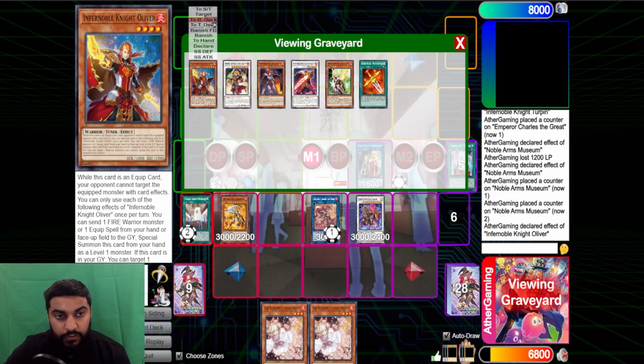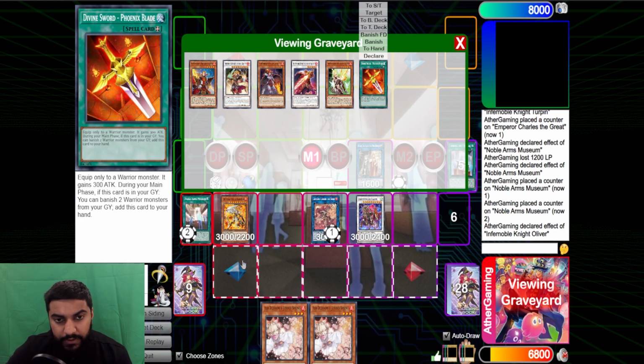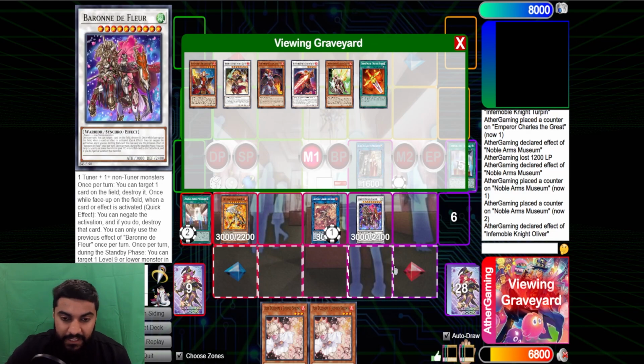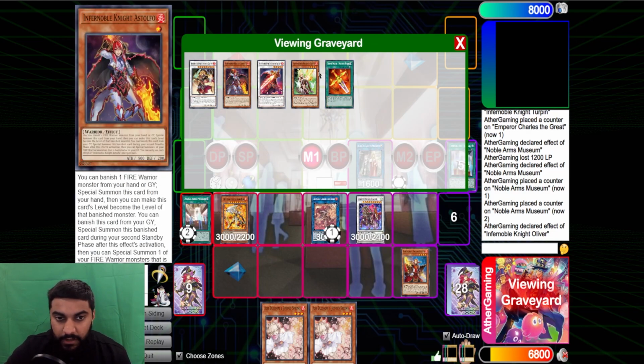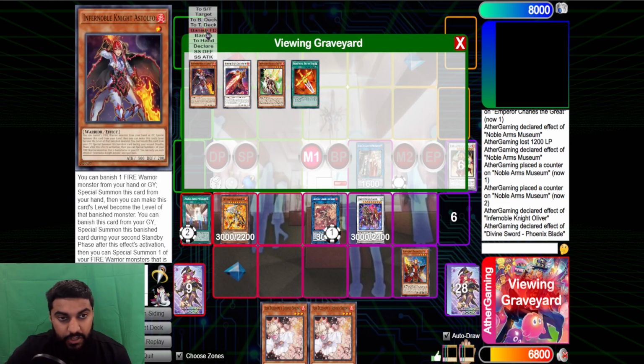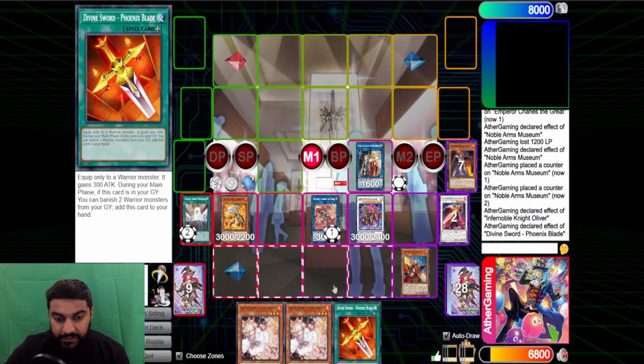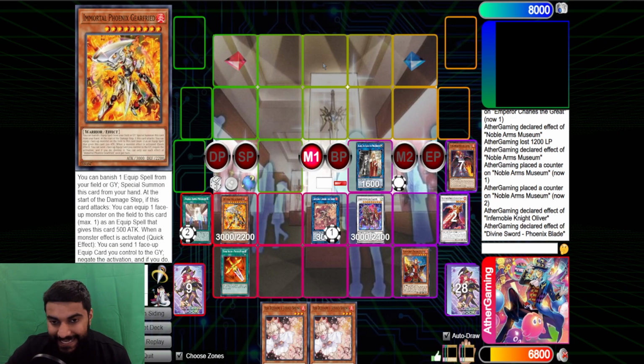And then from here we can go ahead and use Oliver. If it's up to me, I would like to use Oliver to equip onto. I think equipping onto Baron's pretty good, like non-targetable Baron. And then we can go ahead and use Divine Sword. Divine Sword will go ahead and banish our Charles and our other dude to go ahead and get this to our hand. And then we can Divine Sword onto our Gearfried, so now we still have a negate on that as well.